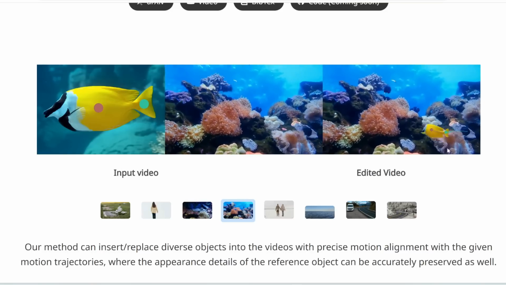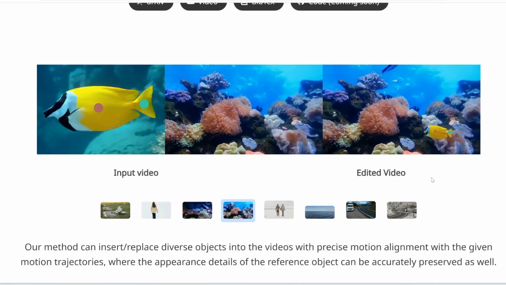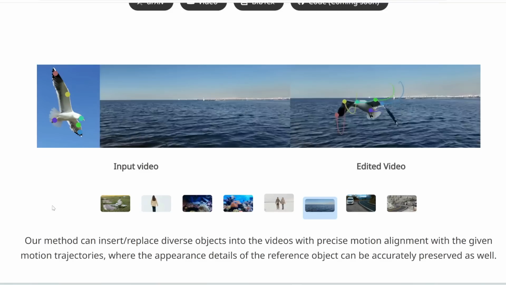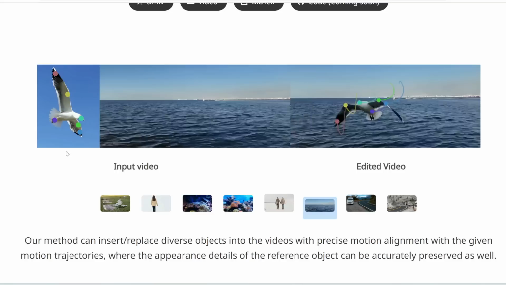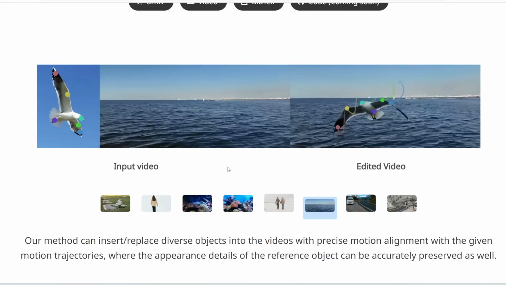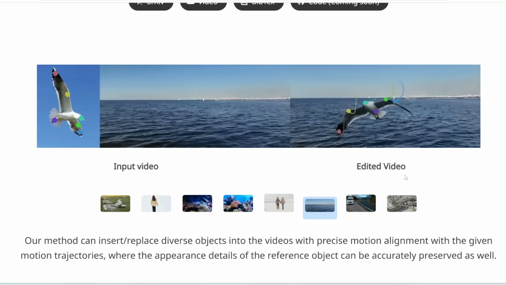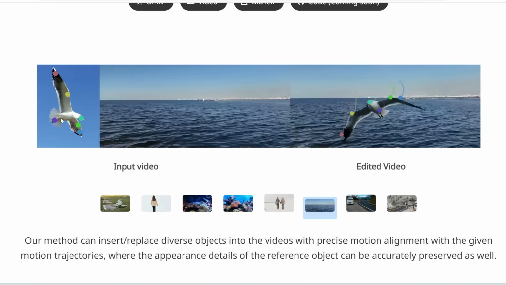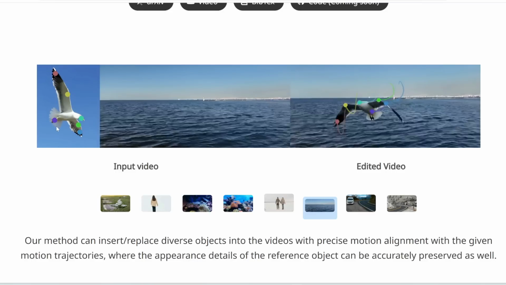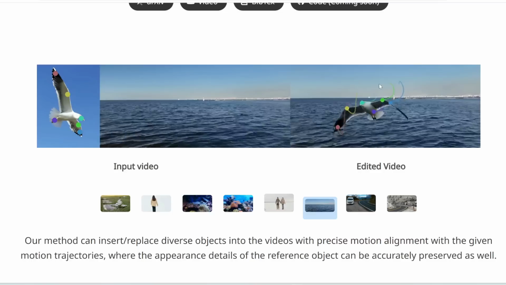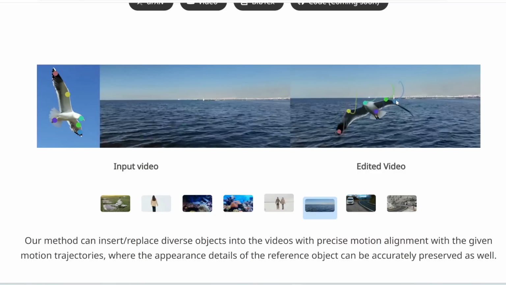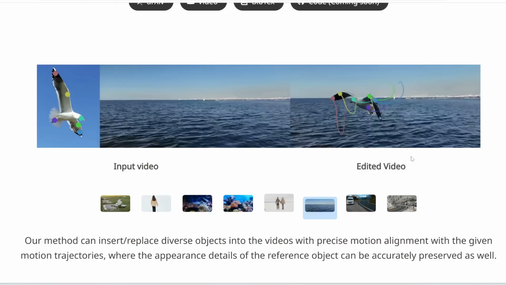Like if I just saw this output video, I would have no idea that this yellow fish was added with AI. Here's another example. If you want to add this seagull to this background video of the ocean, well, here's the final result. Note that the original image is a lot brighter, the colors are slightly warmer, but this AI can automatically adjust the brightness, contrast, and white balance of the seagull to align with this background video.